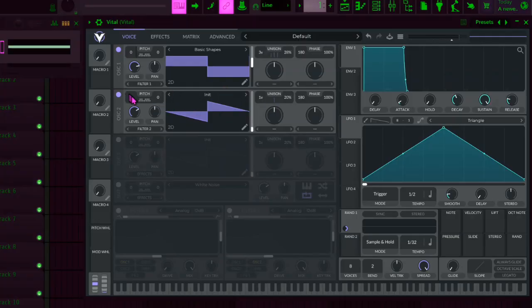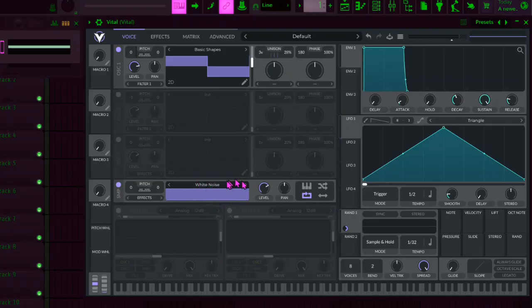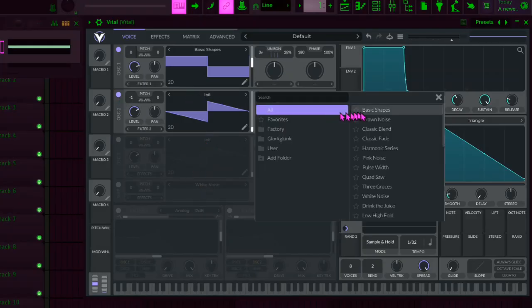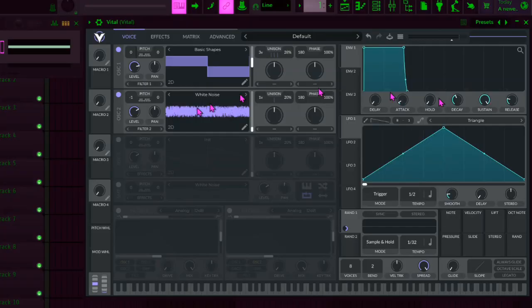We're going to utilize white noise for this oscillator. And yes, there is already a sampler that has white noise automatically, but you'll see why oscillator 2 is used instead. Okay, there's the white noise. Now that this is loaded, let's route this to filter 1. We're going to need that for later, and you'll see why.